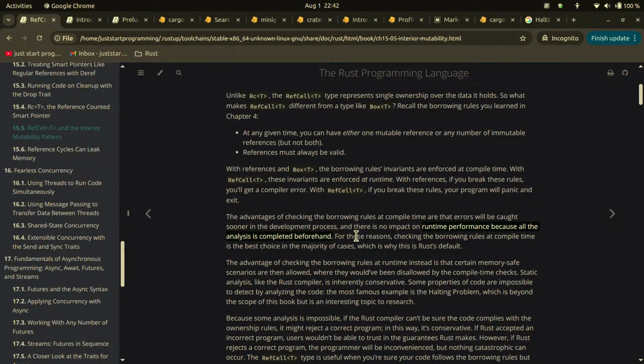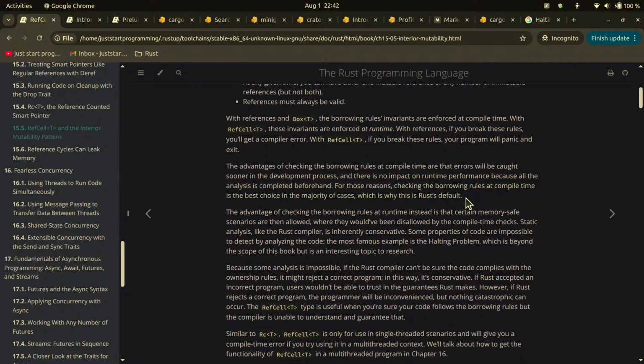Yeah, because it's being checked at compile time. For those reasons, checking the borrowing rules at compile time is the best choice in the majority of cases, which is why this is Rust's default.